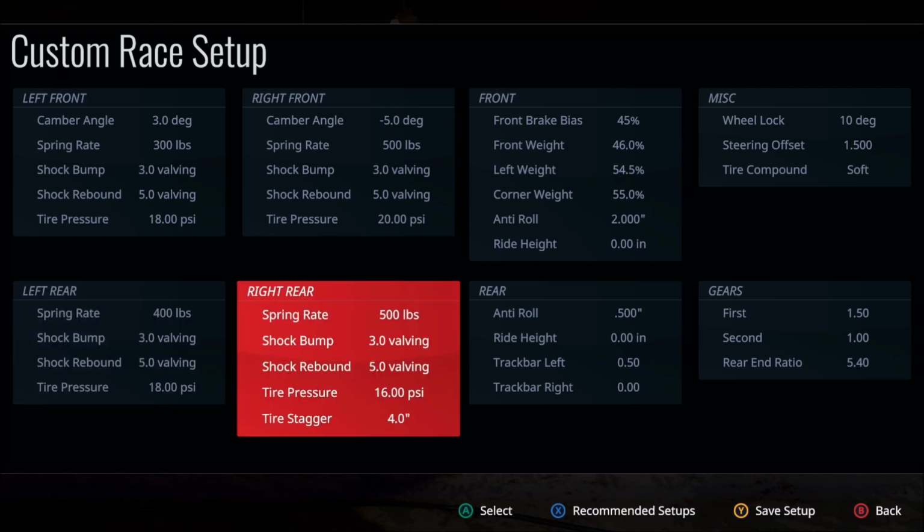And then the final thing I want to talk about here is the tire stagger. I'm using the maximum 4.0 inches of stagger in the right rear. The more stagger you use, the better the car is going to rotate. So if you want the car to be looser overall, if you are looking to maintain more speed through the corners, then more tire stagger will give you that.